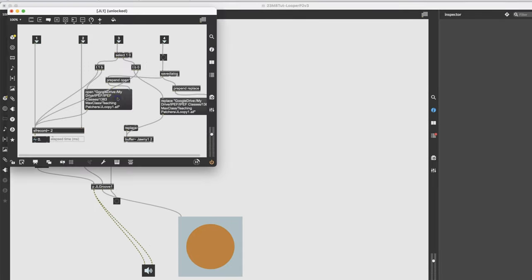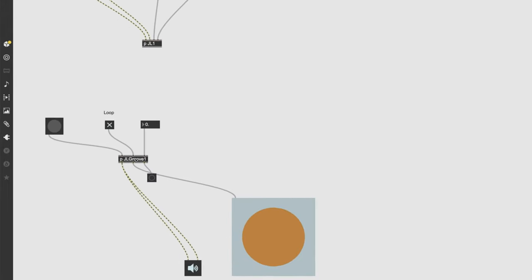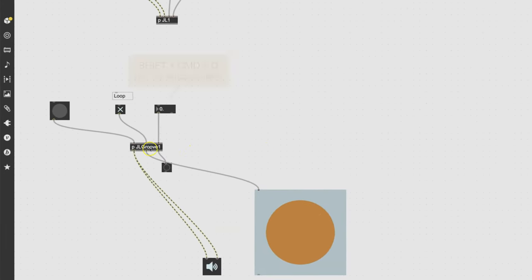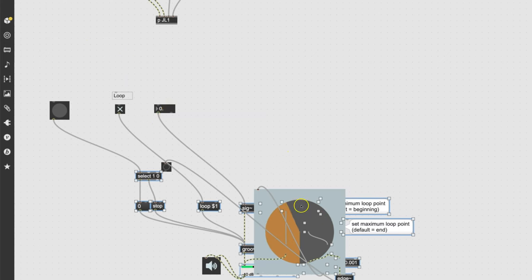probably if we open this up, okay, we still have our loopy AIF here, so we can close that. Otherwise, we'd have to choose a file and locate it. But I think in this case, we can just record something. Where is that confounded bridge? Okay, and then we could. Oh, I encapsulated. Okay, let's unencapsulate. I encapsulated the volume knob. So let's learn how to unencapsulate things. De-encapsulate. There you go. And with that, it all comes apart.